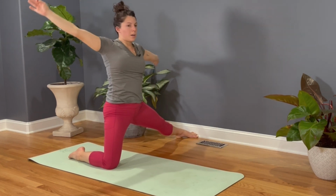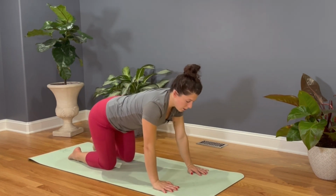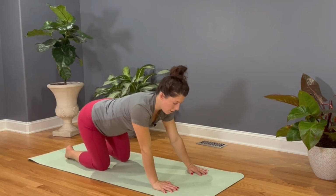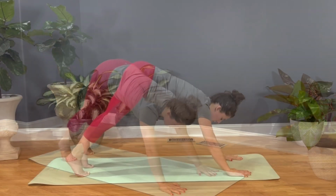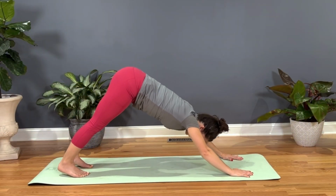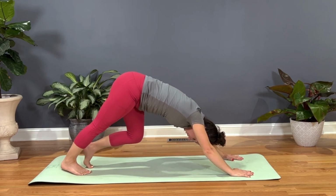Inhale, bring yourself back up. Exhale, drop the hands. And then come back to all fours, making our way into a down dog. We'll tuck the toes, lift the hips high, and pedal out the dog. Nice and slow, warming up the hamstrings.